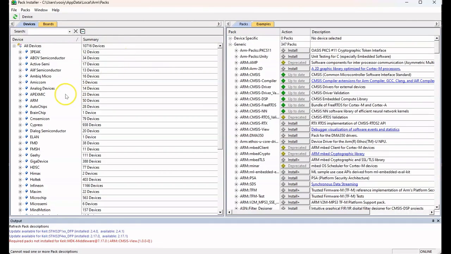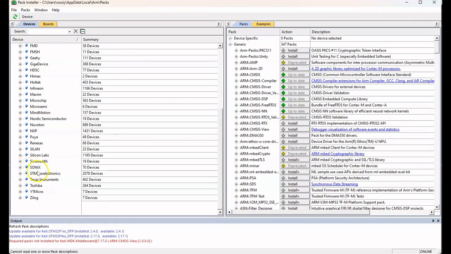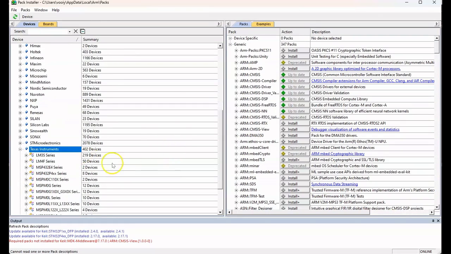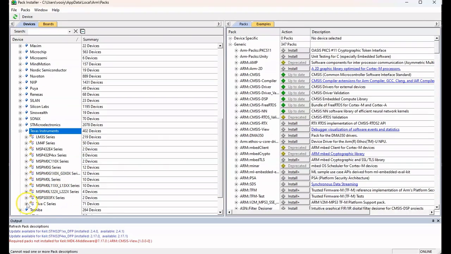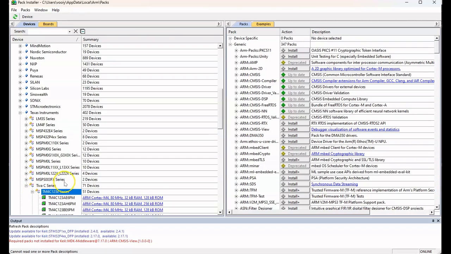So the first option you have is to scroll down, look for Texas Instrument, which is here, expand it, and then just scroll down, look for the Tiva C series, and then expand that, and then scroll down. The microcontroller that we're using is the TM4C123 series. So expand this.